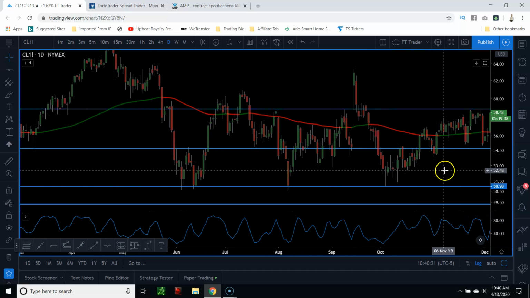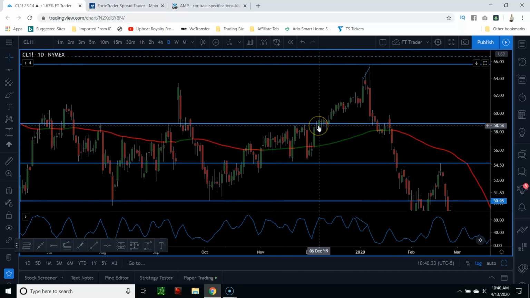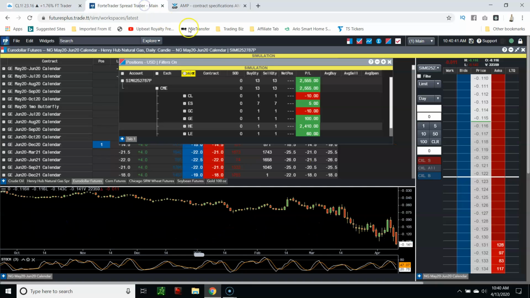It's ranging, but it's ranging enough for you to come in here and put on a trade. In a $7,000 range, if you did a really conservative spread trade, then you could get anywhere from 10, 20, 30% of that move. And how do we do that? How did we put on that spread? You've seen this a little bit already, right?